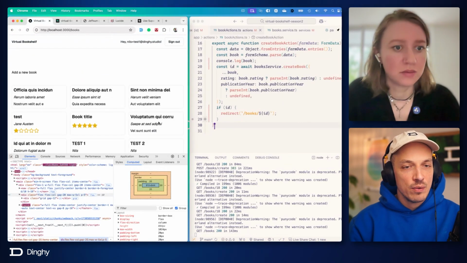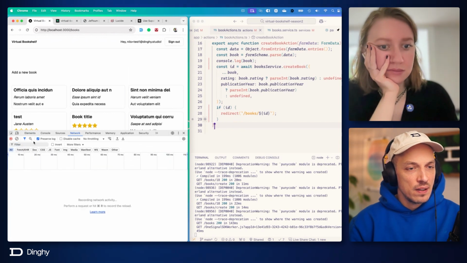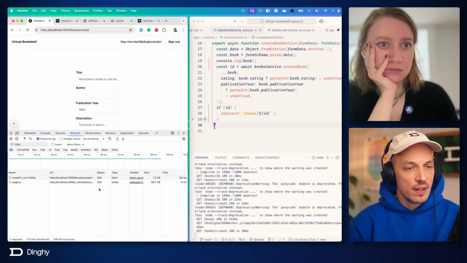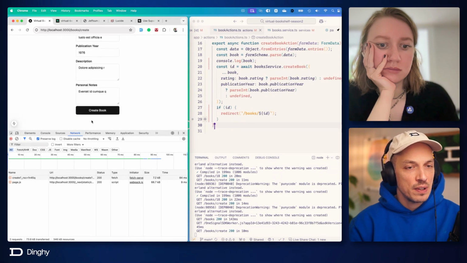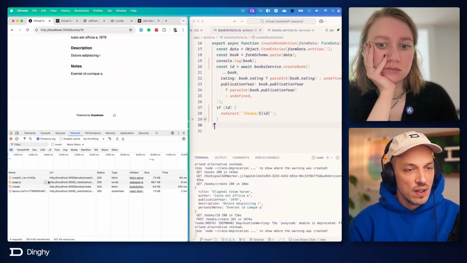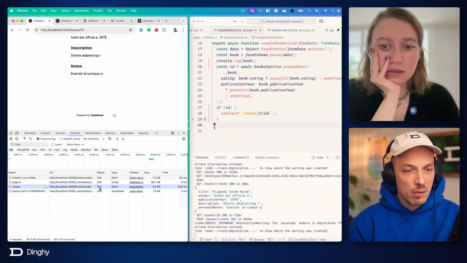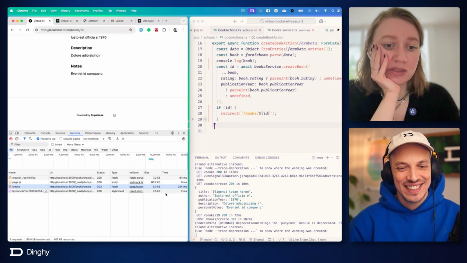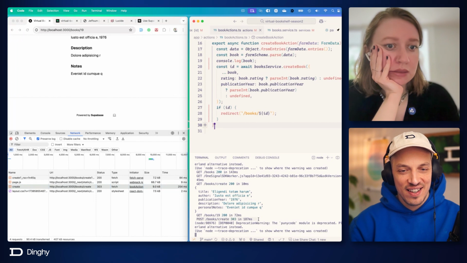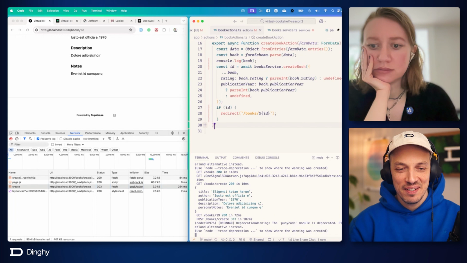What you wanted to check was if we see the redirect somewhere in the browser. Okay, clearing. Adding a new book. So we're on the create route now. Let's fill it out. Preserving the log. Creating. I think 303 is probably right, and we see that in the browser and in the server logs. Cool. The punycode module is deprecated.